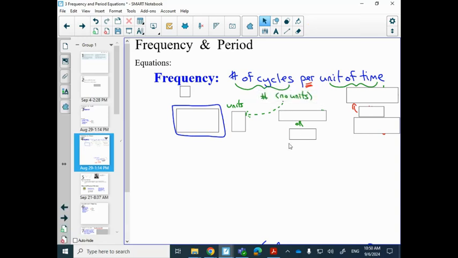And so number of cycles is just a number. There's no units for that. A unit of time, of course, we talked about was seconds. Now we talk about delta t in this context because it's a time interval. It's a change in time. So delta is that triangle. Okay? Delta, literally the Greek name for that Greek symbol. But it's a triangle, but it's used to represent a change in something. So when you hear delta t, it means a time interval going from like time 0 to 10 seconds or whatever you measure.